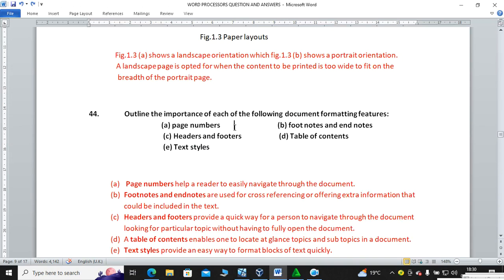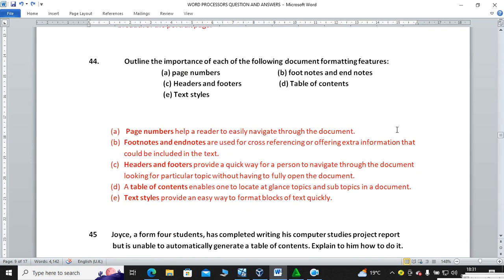We have page numbers, headers and footers, text styles, footnotes and endnotes. We also have table of contents. So page numbers help a reader to easily navigate through the document. Footnotes and endnotes are used for cross-referencing or offering extra information that could not be included in the text.